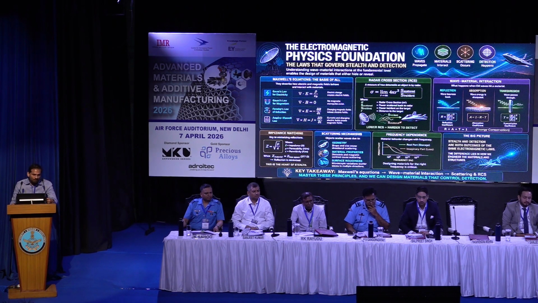If we want a very good absorbing material, that material should have very good surface impedance matching. Impedance matching means there should not be much difference in impedance, otherwise reflection occurs. If reflection occurs, then radar can capture the signals and detect where the aircraft is. So impedance matching is very good for absorption materials.